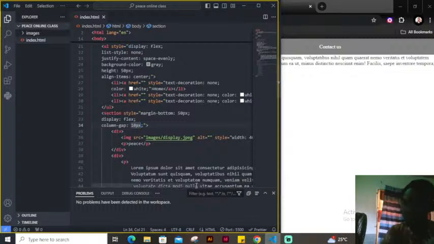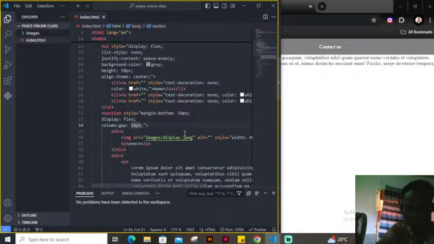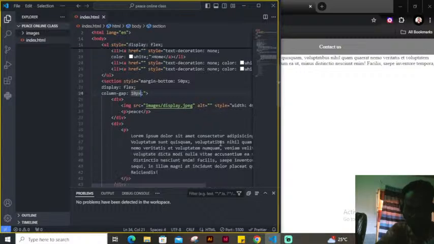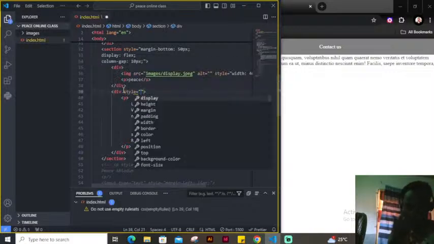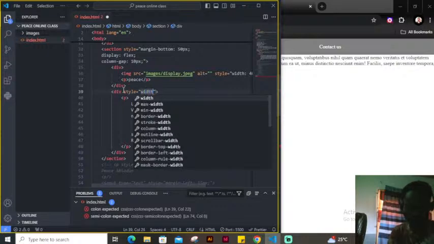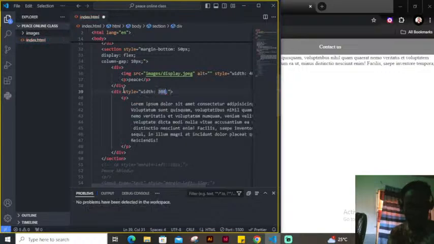Now another thing you will notice in this particular application is that this one is taking the entire space. It's having a flexibility there. So what I'm going to do is I can set a width for this guy here. I'm going to give this guy a style, and this style is going to have a width. Let me say I'm giving it a width of 300 pixels. Let me see what 300 pixels is going to produce.